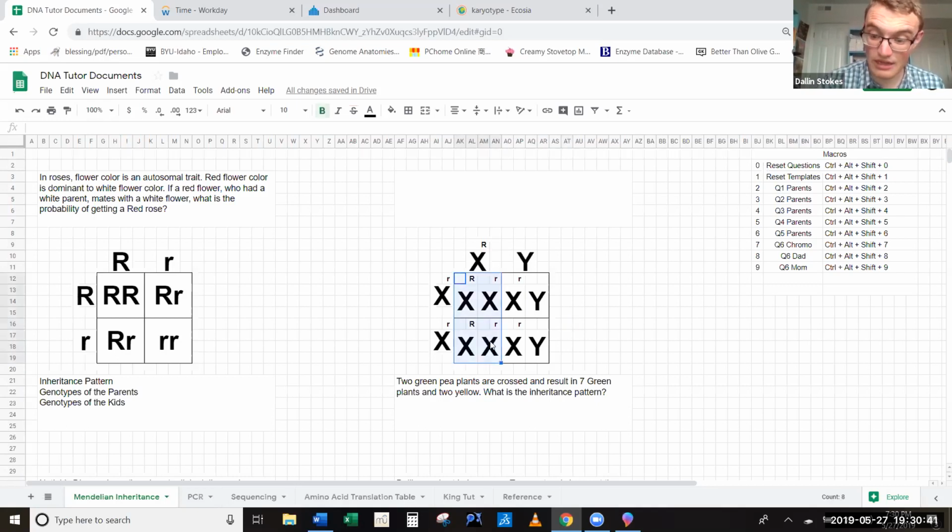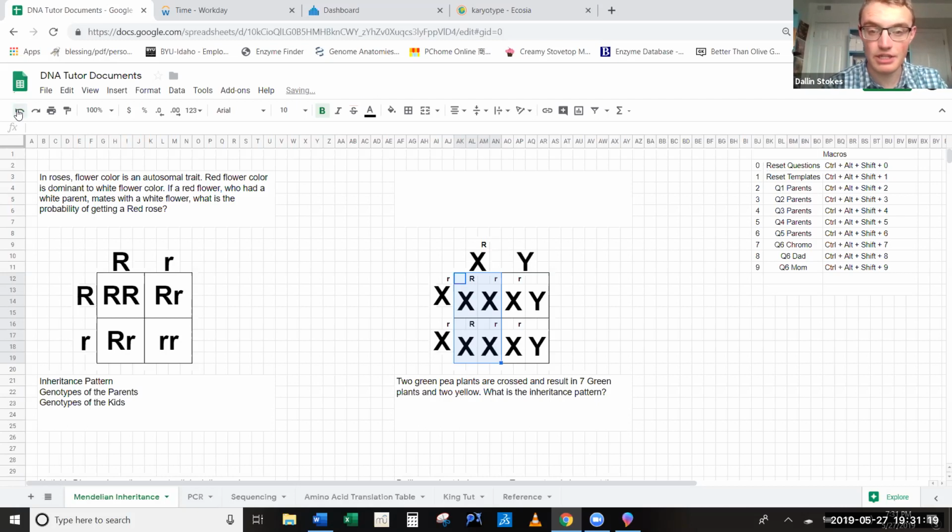Now we're going to ignore the girls and just look at the boys. The boys are giving me 0% normal skin. So now the answer is different between girls and guys. The boys end up with 0%, girls end up with 100%. That's where gender becomes important, and that's why I have to include the Y's in this. Because I'm keeping track of boys and girls, and I'm keeping track of where the trait is, and it has to only be on the X chromosome in this case.